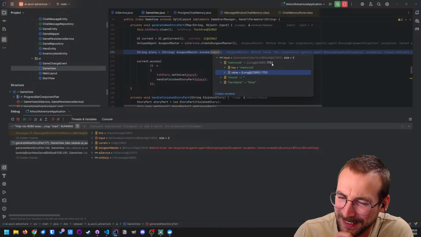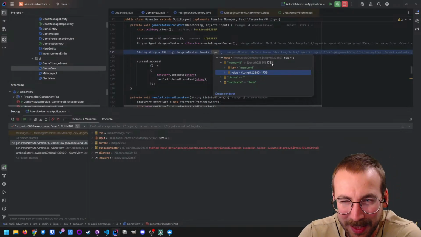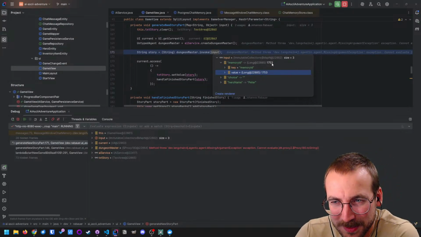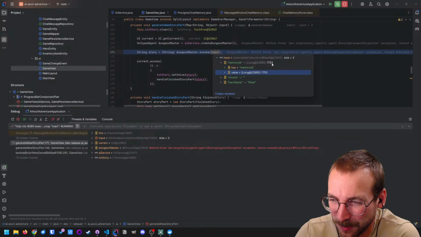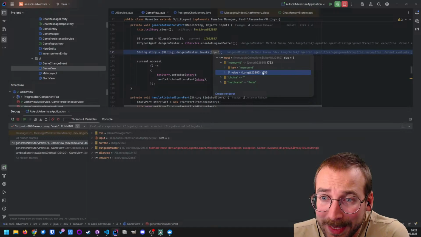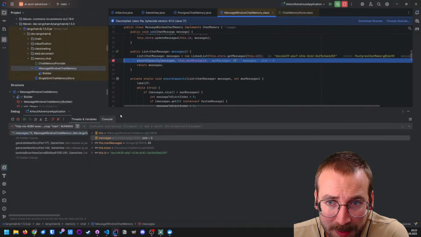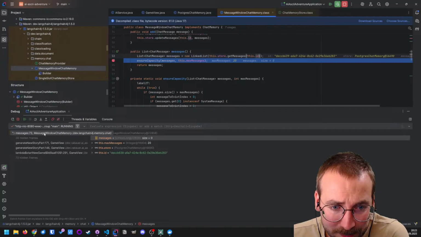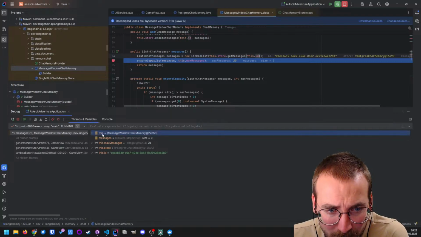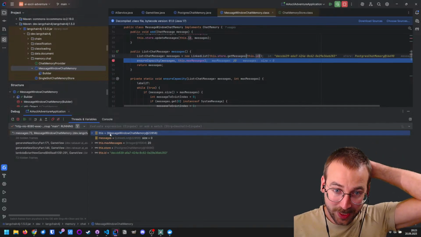It's pretty high. I don't know why it's using such a high thing. I don't think I had 1,700 games. That would be very, very much. Anyways, it does not use this. See, the ID here is completely different. And I don't know why. I don't know what this is. This is the message chat. A message window chat memory.